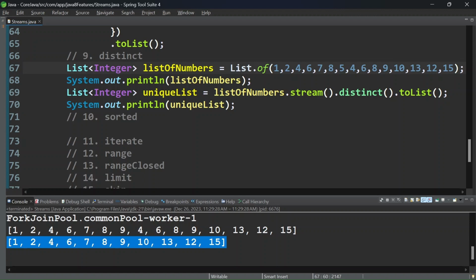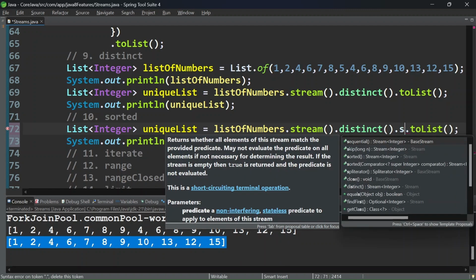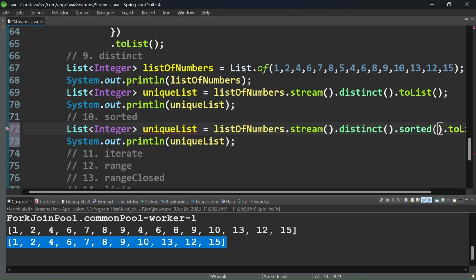Let me write the same example. Here I am eliminating duplicate values, and moreover I am doing a sort intermediate operation. Once duplicates are eliminated, I am doing sorting. So here I can call it a unique sorted list.